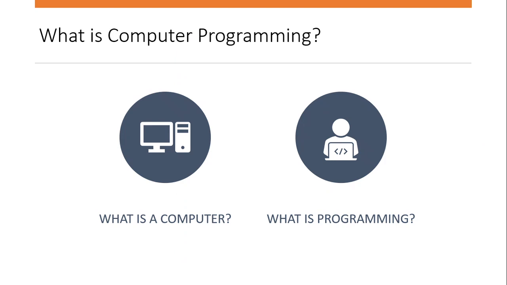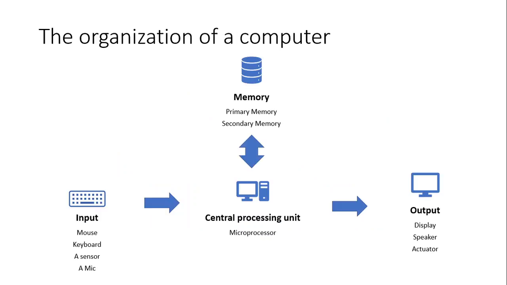Now let's get started. What is computer programming? You can break this term into 2 terms: what is a computer and what is programming? We'll first understand what is a computer, and then what is programming, and then hopefully you'll have a very clear idea about what is computer programming. Since this is the first course that you are taking on computing, we'll start from the very basics, and the very basics is: what is a computer?